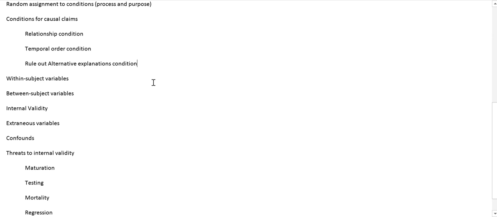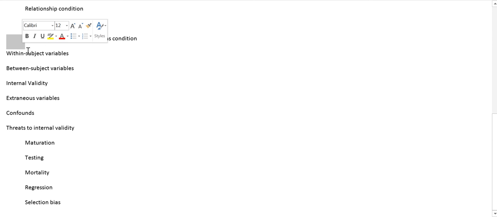Right. We also talked about within subject variables versus between subject variables. So within subject variables are ones in an experiment where people are going to take part in each condition. So let's say there's two conditions in the experiment. We'll just call them condition A and condition B. People who take part in that experiment will be in both condition A and condition B. Now, the order may be randomly assigned, so that some people show up to the experiment, they get B first and then A. Other people show up to the experiment and they get A first and then B.